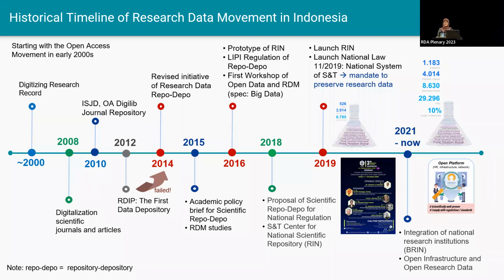And for some context, I believe that the countries in the global north and south each have their own starting point on the timeline, but they all began with the expansion of the open access movement in the early 2000s. The remainder of the timeline is dynamic, depending on the approach adopted by the countries, whether it's at the community, institutional, or national level. And for the Indonesian case, we encountered trial and error, but beginning in 2010, there was a growing awareness of and use of Open Journal System, resulting in an increase in scientific journals.